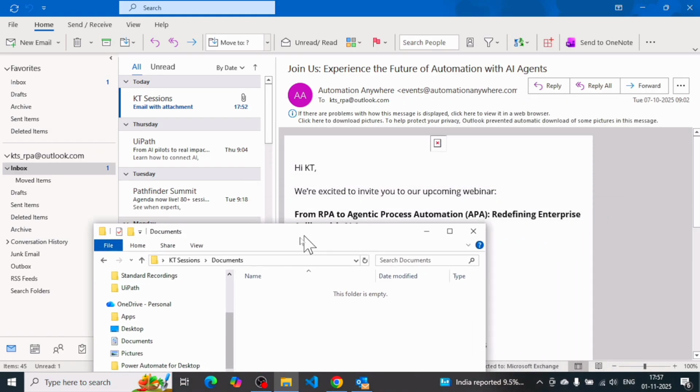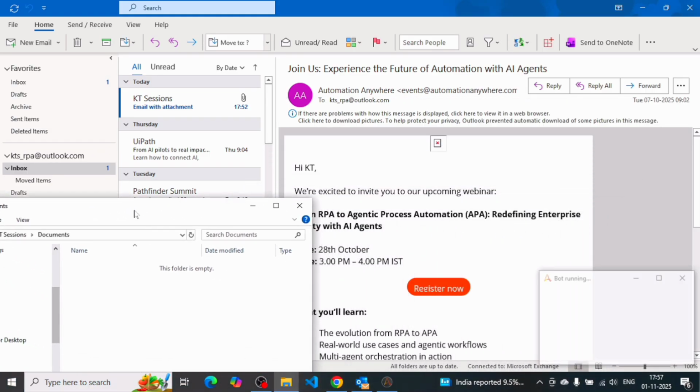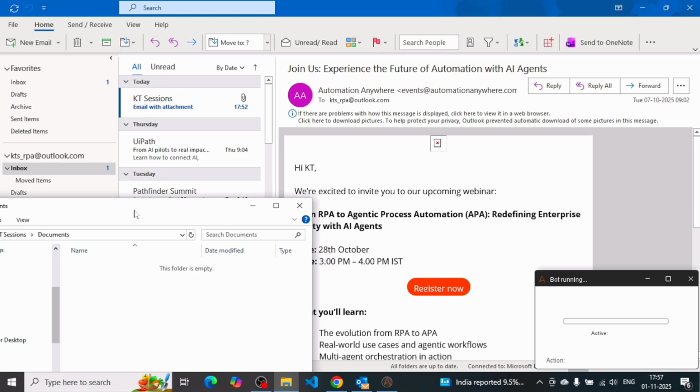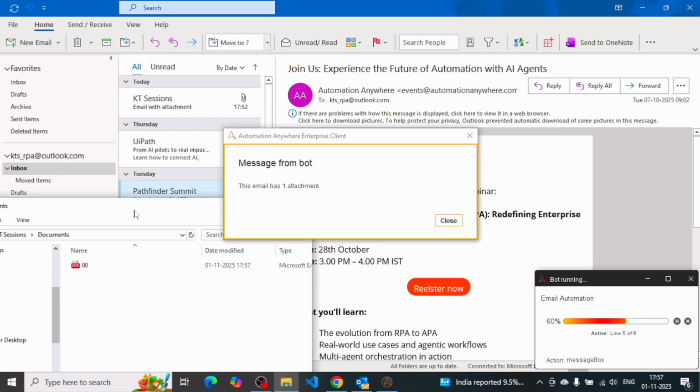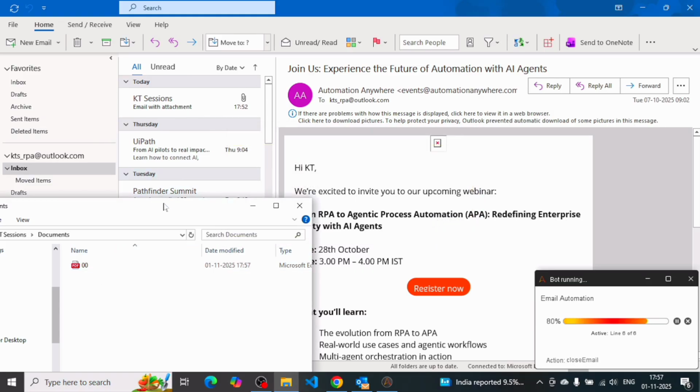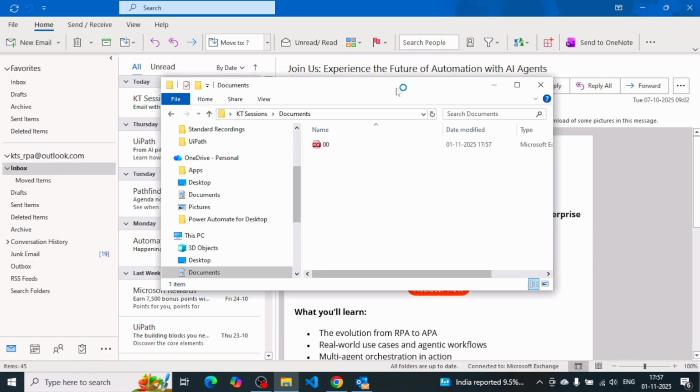So our bot has started. It is connecting with the email box. It has started the loop, and we can see the attachment. This email is marked as unread. It has successfully downloaded the attachment, and we can see this email has one attachment. Let me close it. So this is how we can download the attachment from the mails.